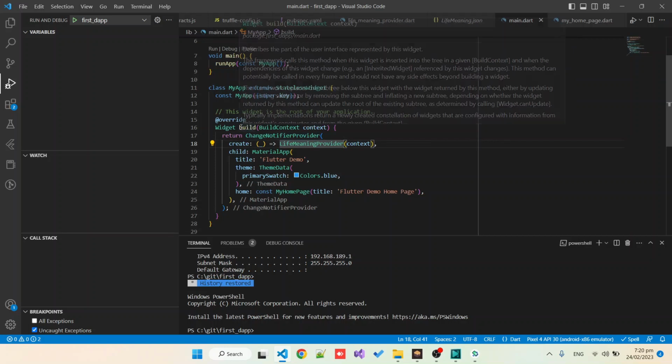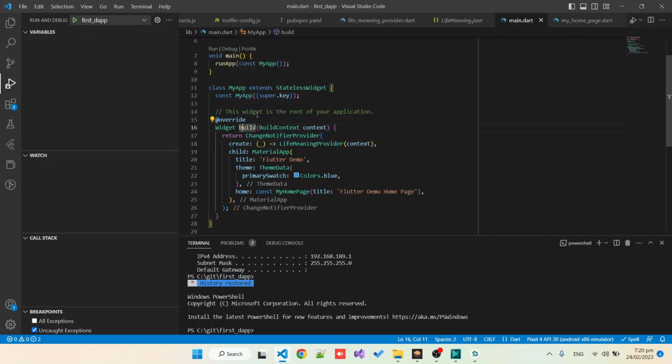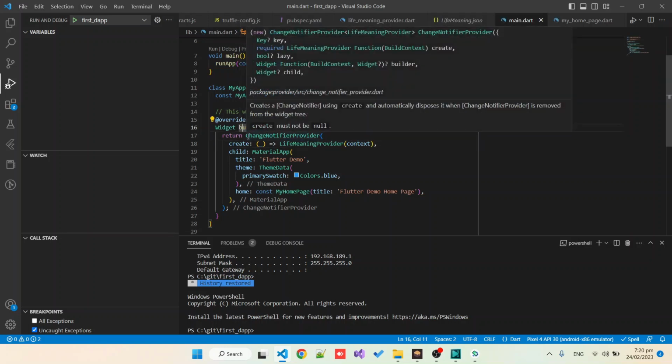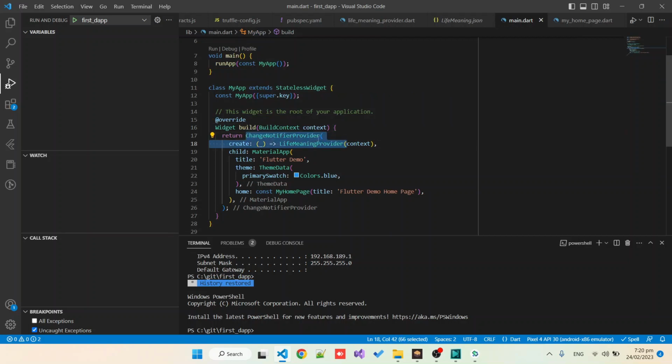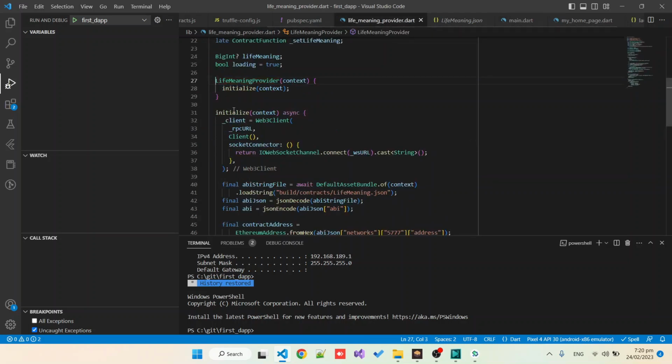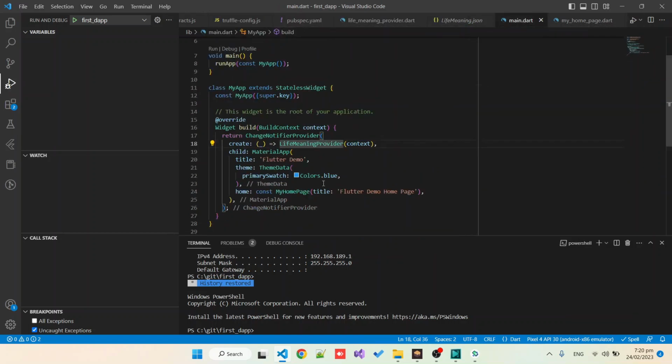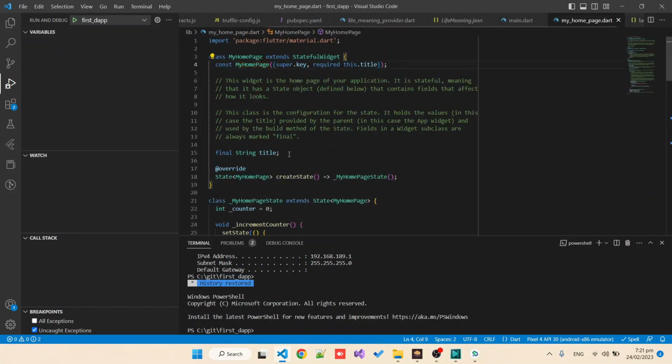So when the main Flutter widget loads, before the material app is returned, we have a call to the constructor that we wrote here that calls initialize with the context of the app. And then anywhere underneath the widget tree, we can use it.